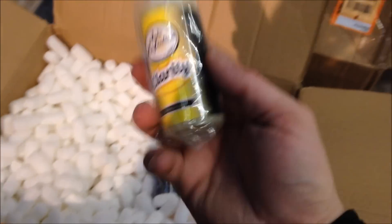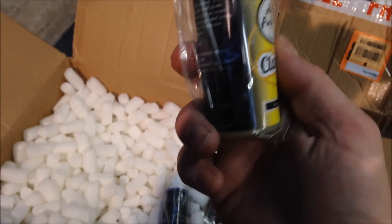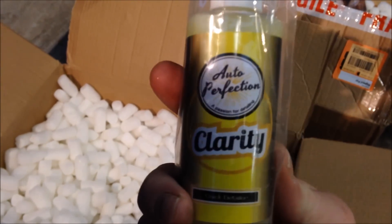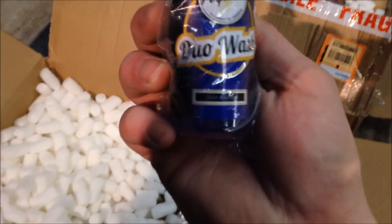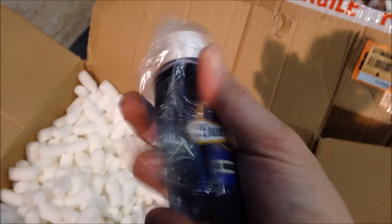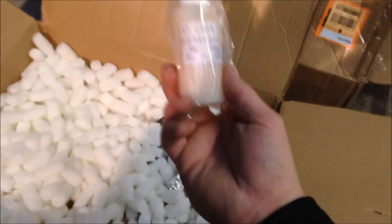The other one is Clarity Quick Detailer — I'm assuming that's for the outside. These little bottles are pretty cool. I love the labeling — really nice and bright. And Jewel Wax — wash and wax. Love the colour as well. A lot of these are scented, which is nice. When you detail your car and it smells fresh and clean, that's smart.